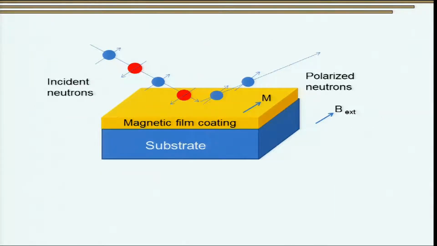So, you see here we have neutrons which are having both kinds of spin, plus half and minus half. Now, we have a substrate which is essentially silicon and a magnetic film coating on it. So, you can have iron or niobium, and all the neutrons which are incident on it get polarized, in only one direction. So, you will have neutrons coming in two opposite directions, all of them going in one particular direction. Now, this single layer can be replaced with multi-layer, and we can get multi-layer mirrors or super mirrors to get a highly polarized neutron source. These are very important for carrying out magnetic structure determination.